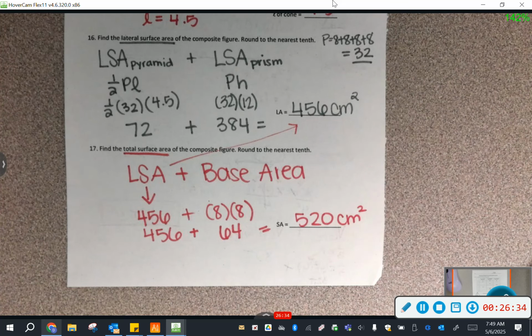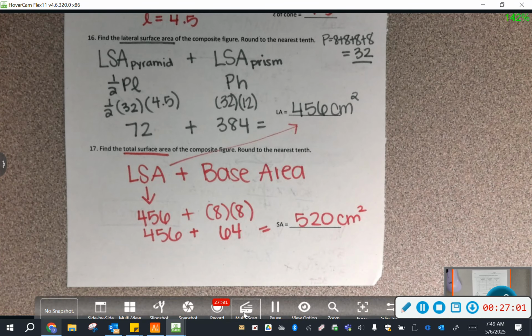All right, this is what your assessment is going to be over tomorrow. I want you to keep it to look through when you have questions tomorrow on your assessment. You will be with a partner of my choosing. For the rest of the class period, you are working on yesterday's assignment. I think it says solids bingo up top. Yes. You are working on that assignment and turning it in for a grade.